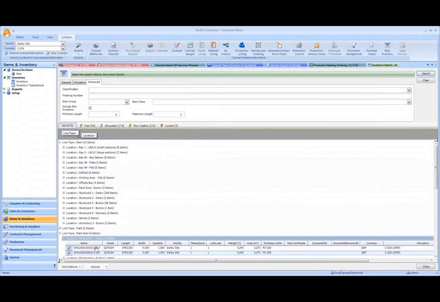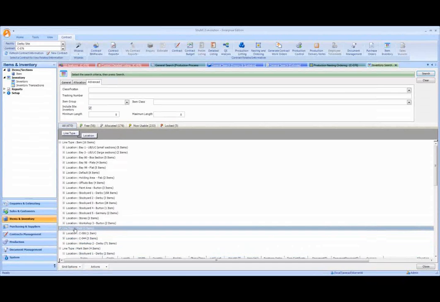CE marking is covered, as well as test certificates within the inventory environment, and also the assemblies too. But this is unique, covering our subcontractors and also our actual erection sites as well, whether they be on-site or off-site locations.